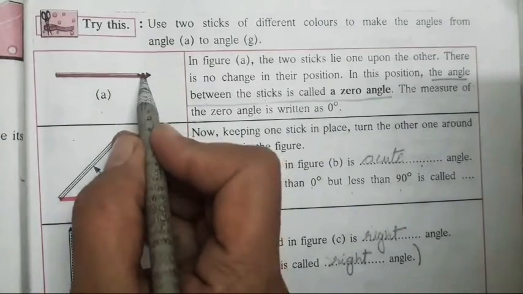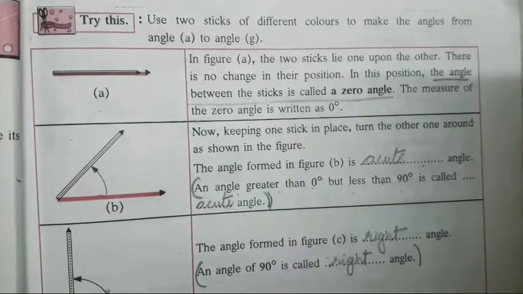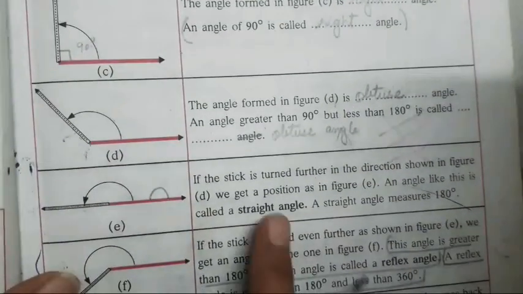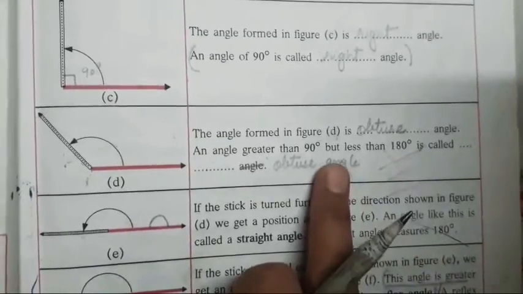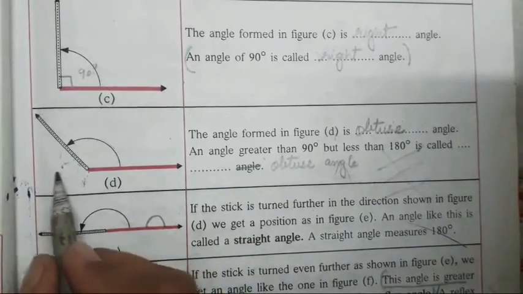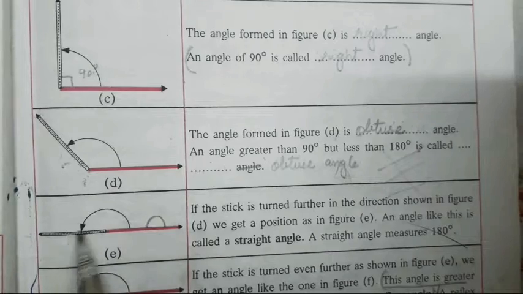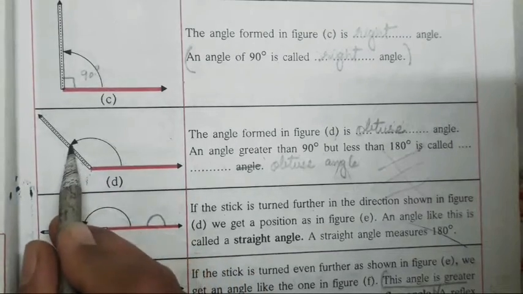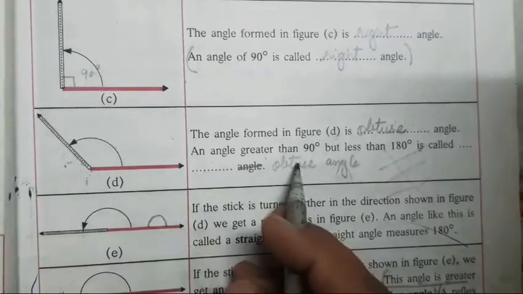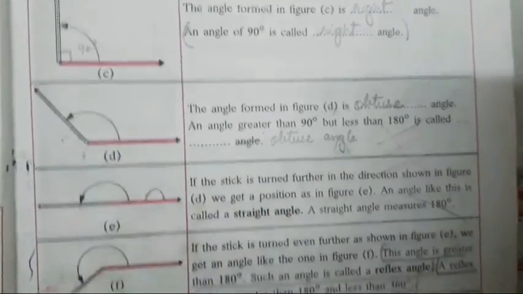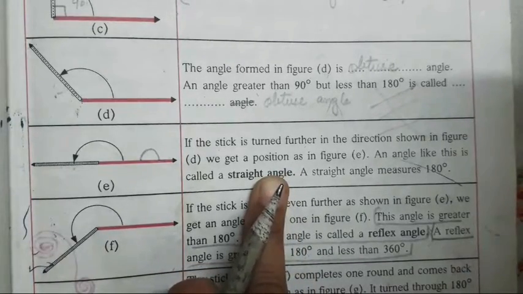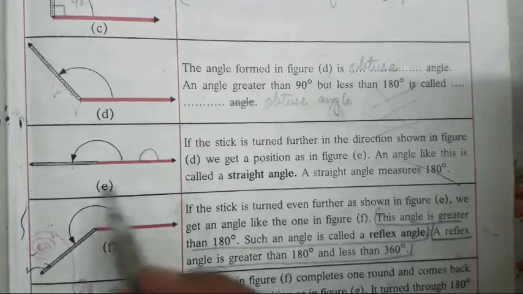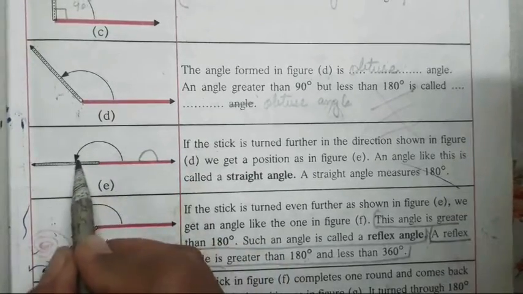So in this you will see it is 0 degree. Okay, but in the next section we will see a straight angle which is supposed to be 180. Okay, I'll show you this. First we will understand कि 180 किधर से आता है. So when this is supposed to be 180, तो मतलब 90 से बड़ा and 180 से छोटा is supposed to be the obtuse angle. Now next is supposed to be the straight angle. As I said, the difference between a straight angle and zero angle. So straight angle, it is having 180 का measurement.